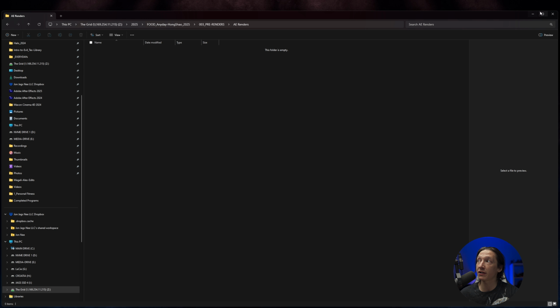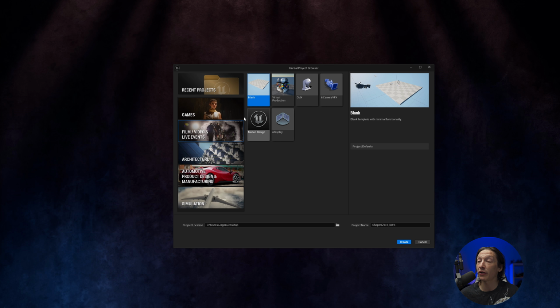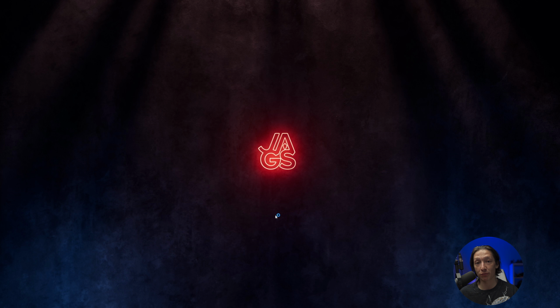And the reason why I share this, even though this is an introductory course for beginners, is that if you do try and put yourself in a production environment where there is a long folder structure, there is a limit of the number of characters you can have for a file save path. So I know that's a little bit more advanced, but I just wanted to let you know now that there's a limit of, I believe, 255 characters for an Unreal Engine project save file. So advanced stuff out of the way, let's go ahead and hit create and open up Unreal Engine 5.6.